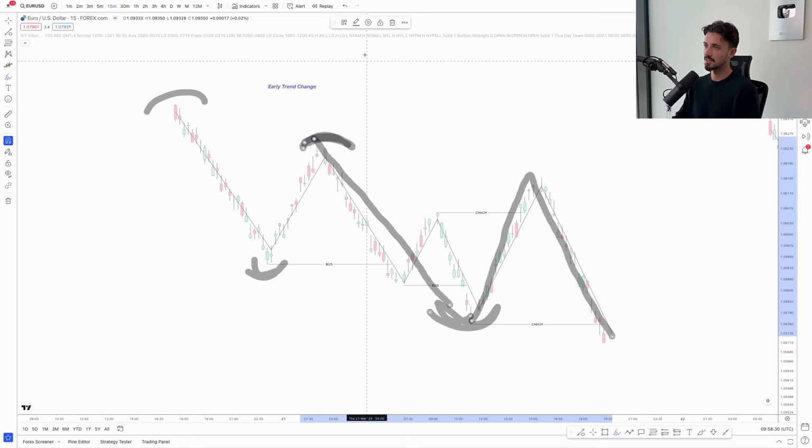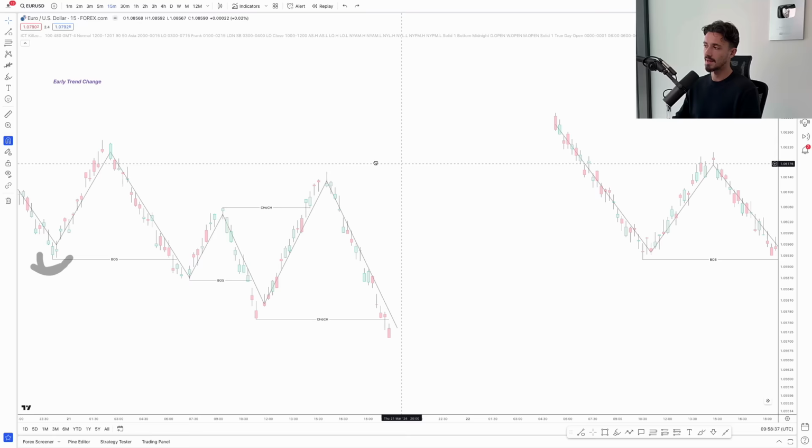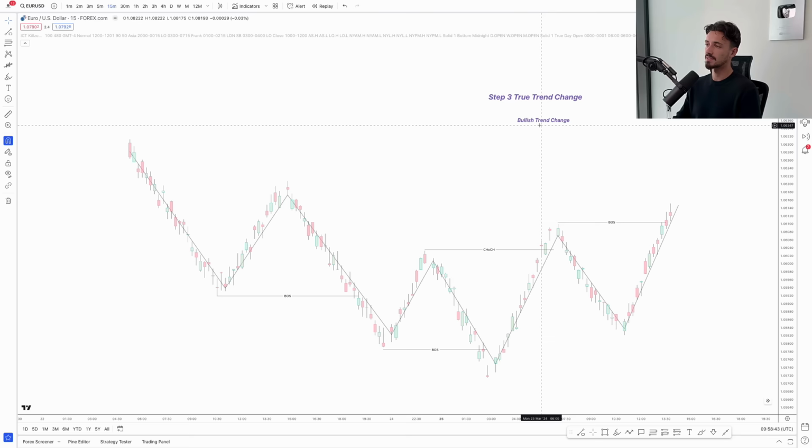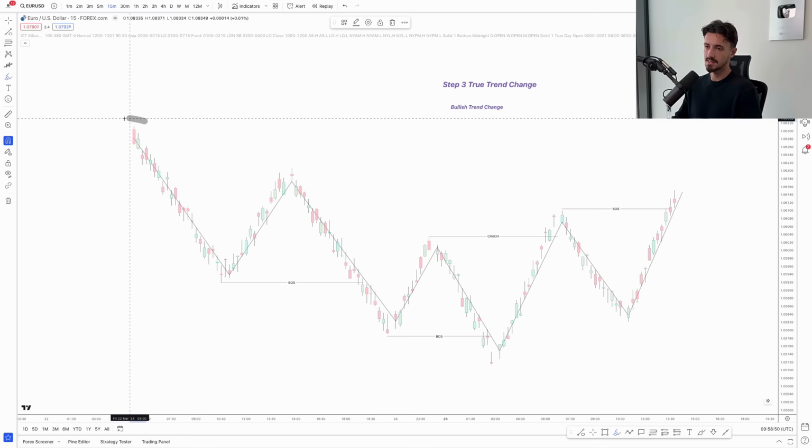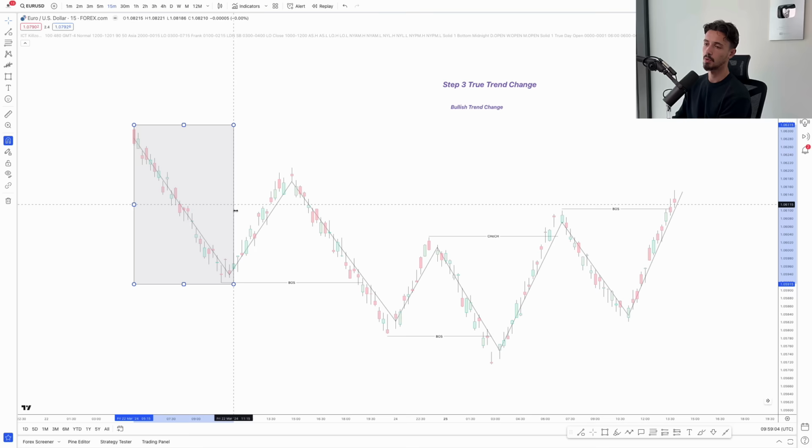So how can you combat that, especially if you are a relatively new trader, or you're struggling with profitability and you don't want to chase every change of character? You can wait for additional confirmation, right? And that is a true trend change. So we can see here that price has a high up in here, a low up in here. That is our price range. We need to set that out and use that as our understanding of where price may want to go next. So if we map this out in here, and we'll make it a little gray box, and we'll pull this box across as long as we need to go, right? That is what we're going to call our trading range.